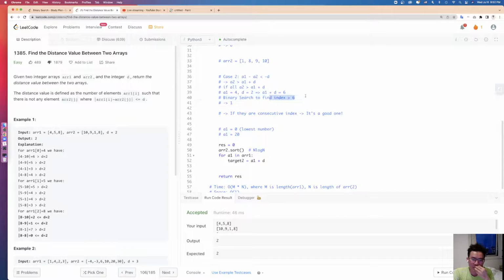So binary search to find the index greater than this one. Actually this is the bisect to find the first index which is greater than a target. So we just do the bisect right on the array 2 with the target 2.